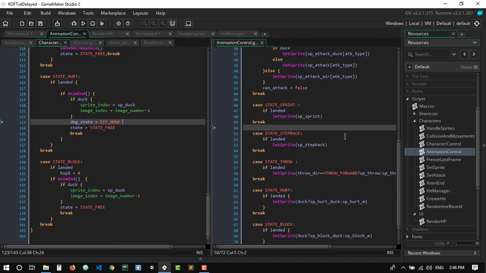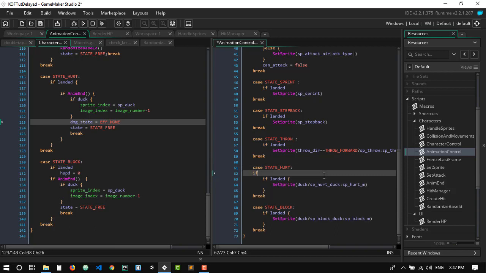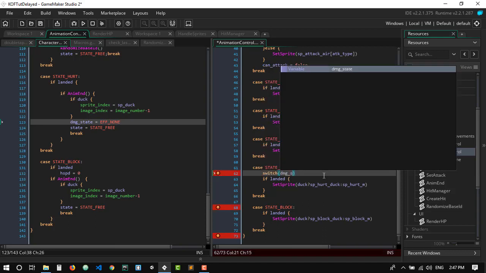Also with the animation, in the hurt state, we can do a switch statement here. So switch damage state.